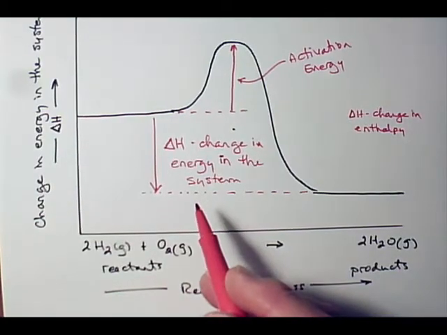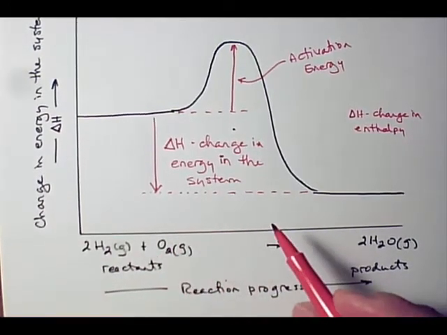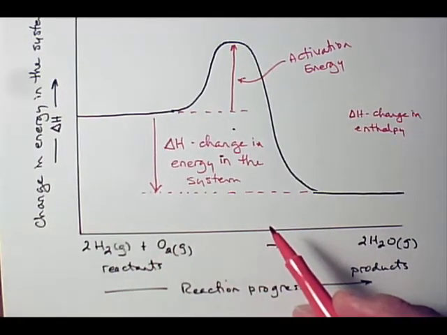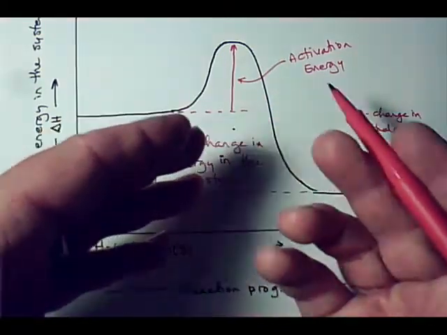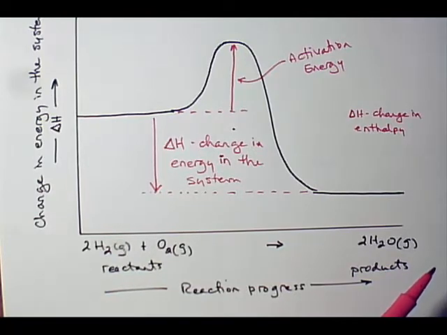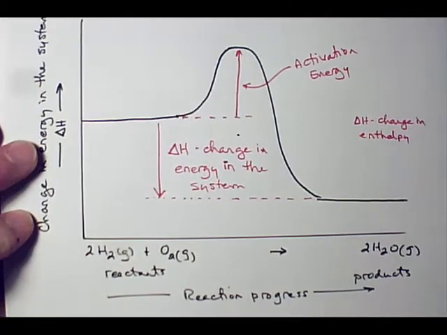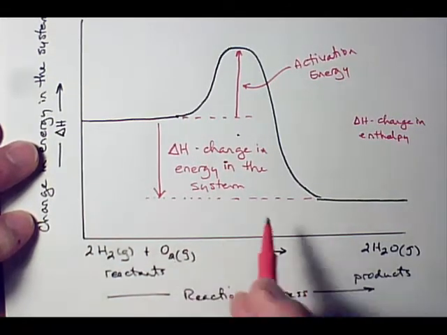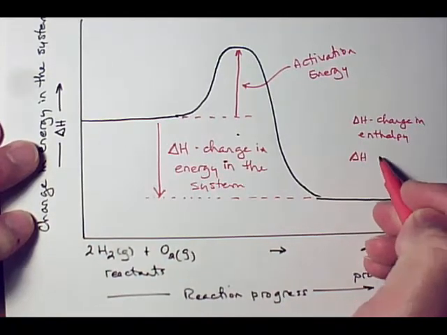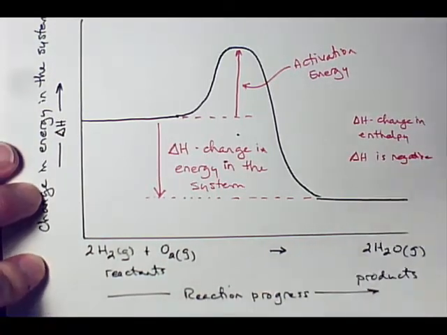Now, if I tell you activation energy is the energy required to be added to a system to make a chemical reaction start and move forward, that's a bunch of words. But if you don't have a concept of what it means, it's not helping you very much. That's why I'm getting you to try to tell me what this thing is before I give you a definition with words that don't have any real meaning to you. Okay? You've got to make meaning for yourself. You've got to connect this new knowledge to what you already know. Okay? In this case, then, delta H, in this example, is negative because it's losing energy. Okay?